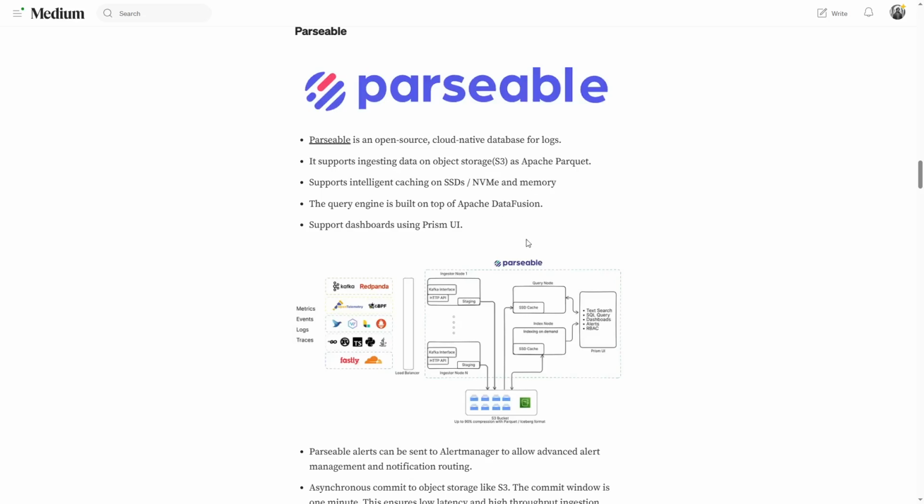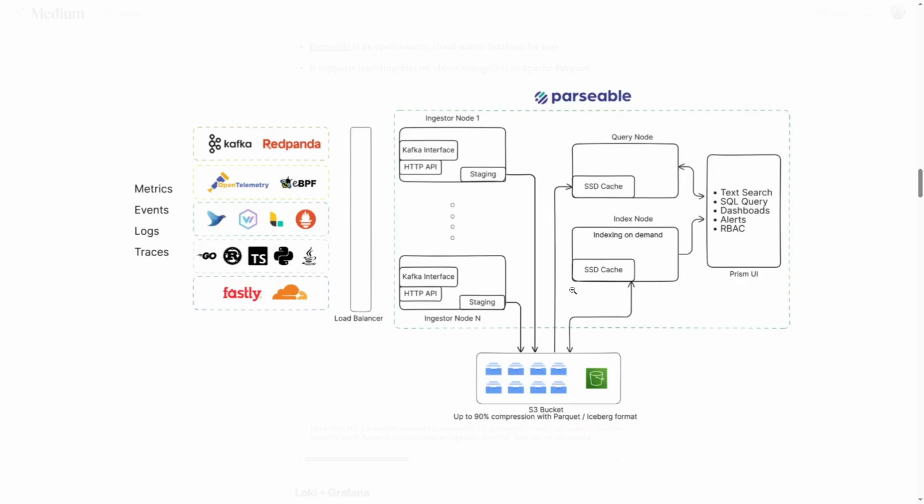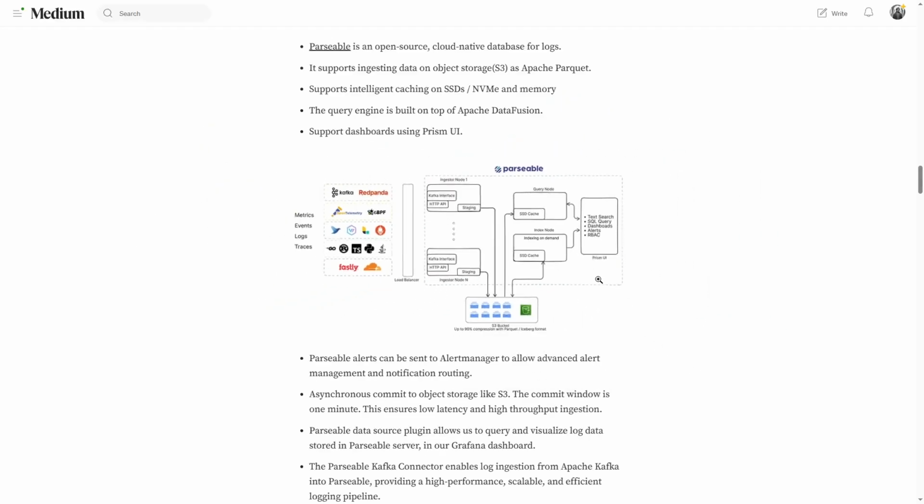So it brings those capabilities of a single node large scale system that can process, and it also has intelligent tiering. It's not always that it will go and fetch data from S3. It will fetch and store in the SSD cache for further queries that happen on the same data set. So that caching is something which powers the faster response times, and we can create indexes on demand.